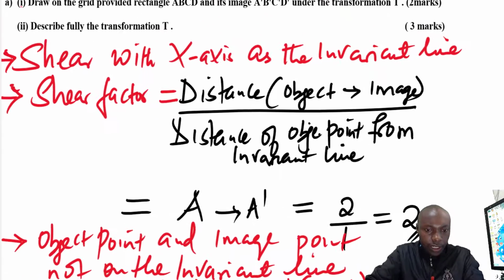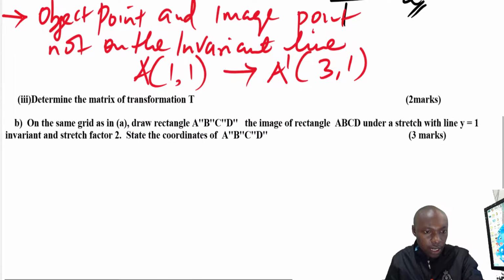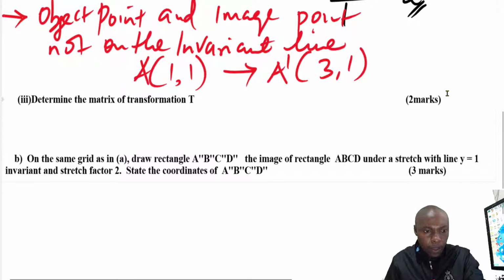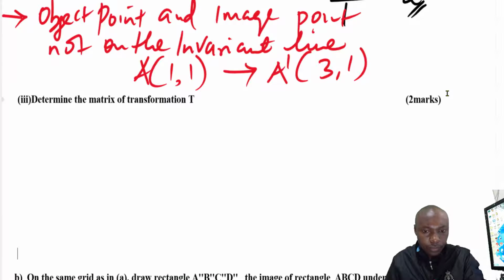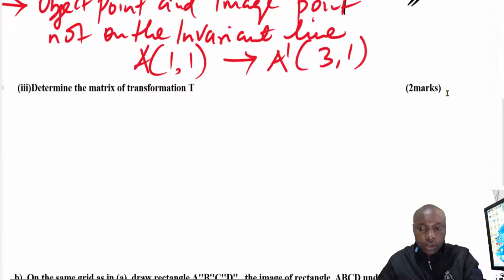So I want us to go to the next question, which is determine the matrix of transformation T. Determine the matrix of transformation T. Now, to determine that, we need to do some calculation here. And that is what you're going to do right away. So let me prepare some space here.